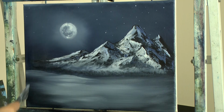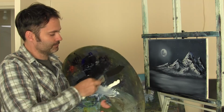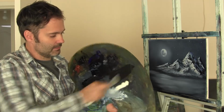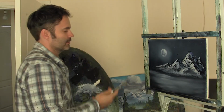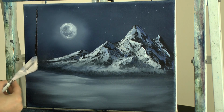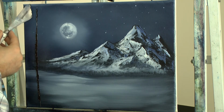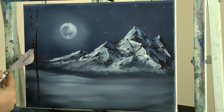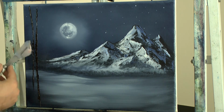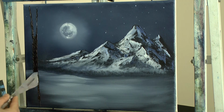Right, now I want some trees. I want to use burnt sienna. Come here. Burnt sienna, Van Dyke brown, ultramarine blue. Cut across, a little roll of paint. And our tree is going to be all the way from here, all the way down. I was thinking I'd put in two trees, or do I make this one big one? Maybe the branches connect. Yeah, let's make this a big tree.